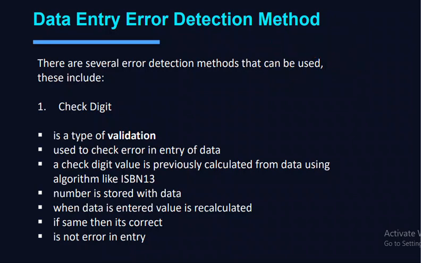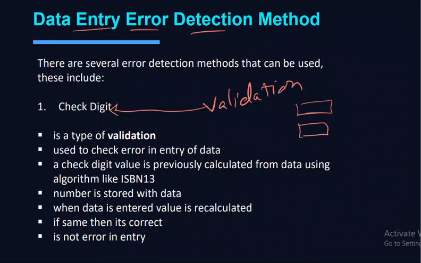So the first part we covered was the error checking method. Now we are checking the data entry error methods, like validation. You must have heard about verification and validation. Verification is used here, and validation is a different thing. In verification you put two input values and then enter the data, whereas in validation you just use check digit methods and then you answer those.